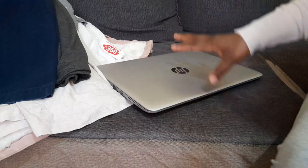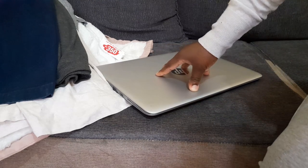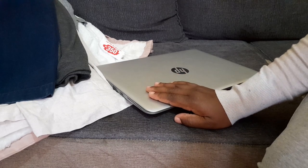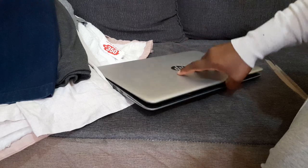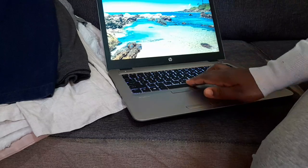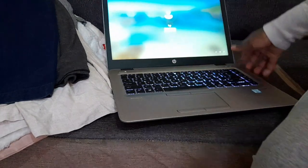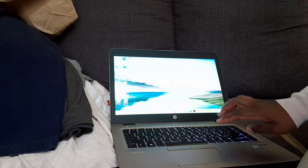It's slim, the way I wanted. You know, there are those laptops that are so heavy to carry around. This one is slim and I'm so grateful for this laptop, by the way. So if you're a YouTuber, or if you're not a YouTuber and you want to start YouTube, don't say that you can't start YouTube because you don't have a phone or you don't have a laptop. For the longest time when I was starting YouTube, I've always been using my phone to record and to edit everything. I was only using my phone.